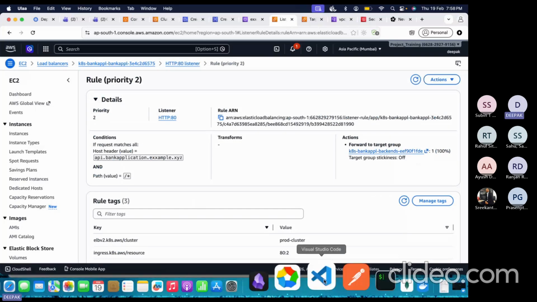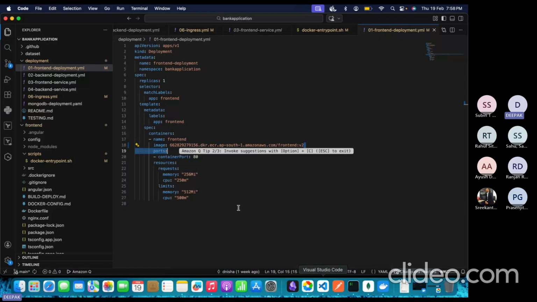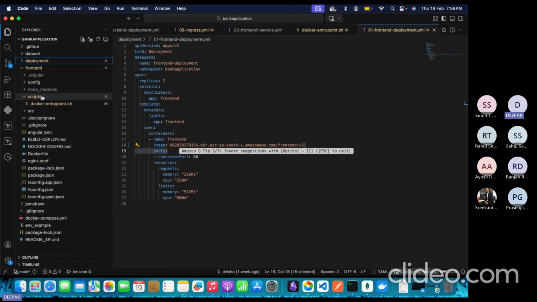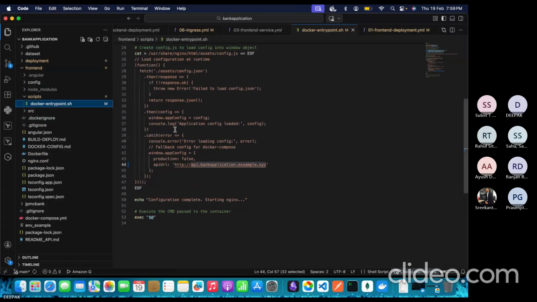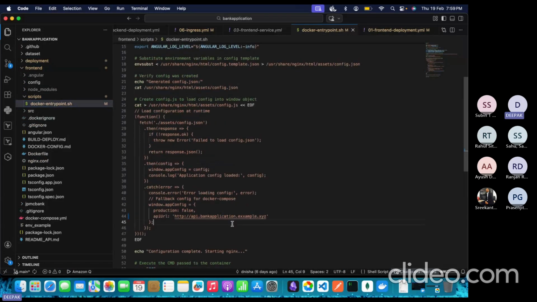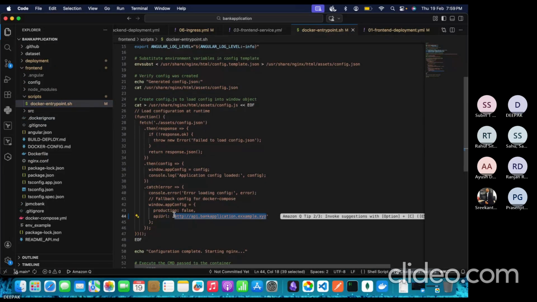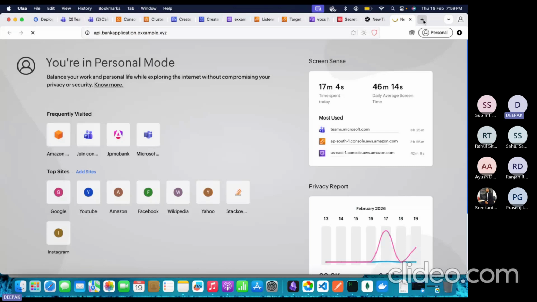So to deploy the front end, what I have done is that if you go here, there is a script. You need to add your DNS here. What is this DNS? This is your backend DNS. We can copy this and paste it here.